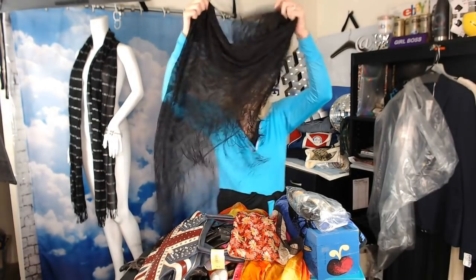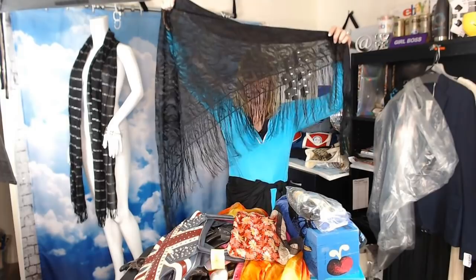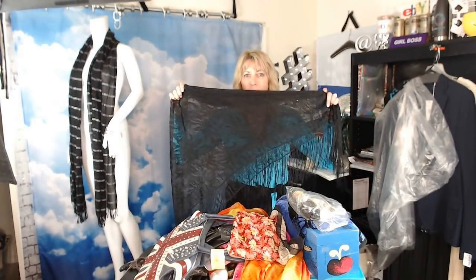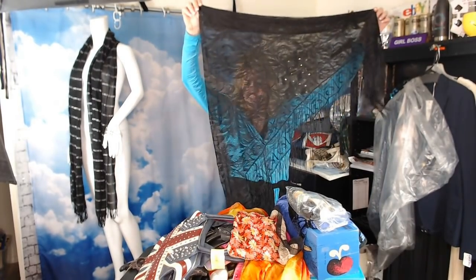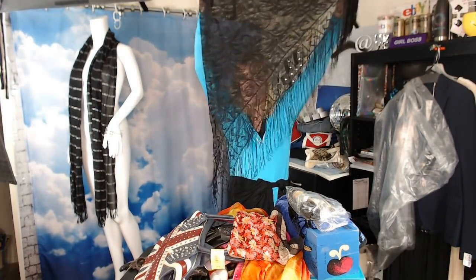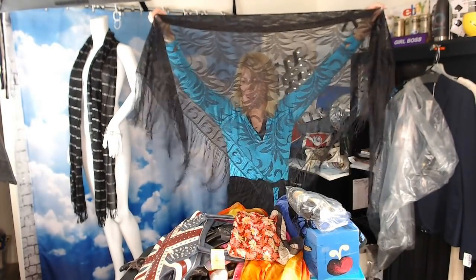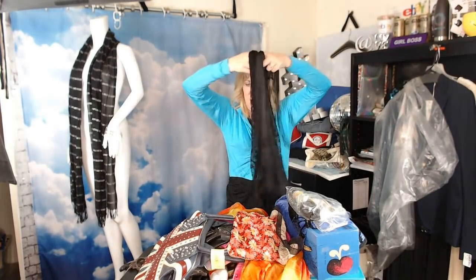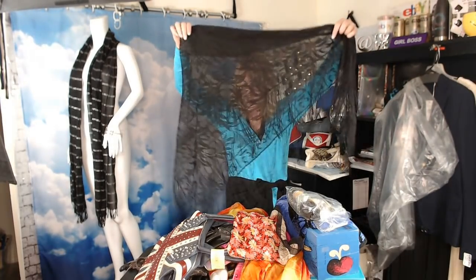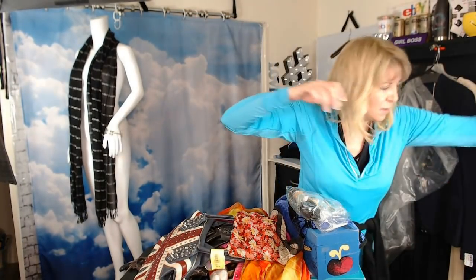Some scarves. These are really typical, kind of old school, but in the old days, you could just run to Kmart or Woolworth and pick up one of these. You can't do that anymore. Sometimes Walmart has them, but some people like these old school scarves. It's a big one. See, shawl, scarf. So if it's cheap enough and no snags and the fringe is good, I'll pick it up. It's probably just a $20 sale, but I paid $1.99 for this.